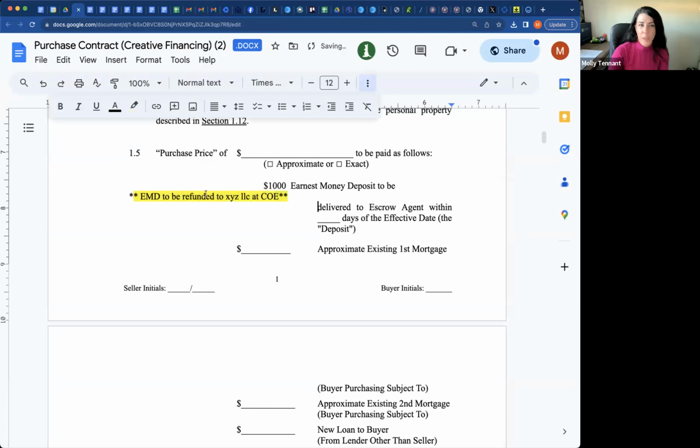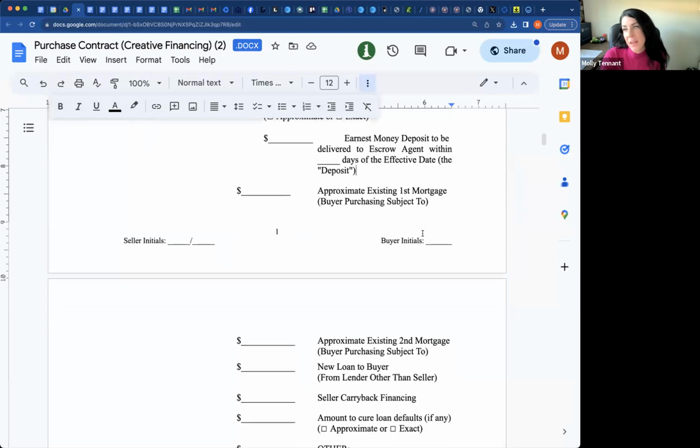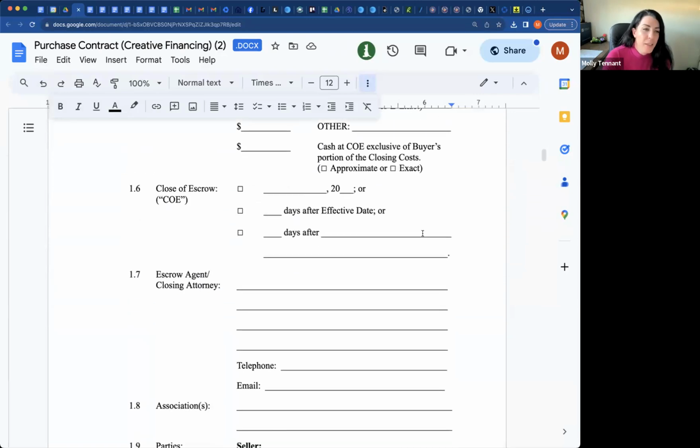is pertinent to the transaction, because lately, guys, I've been seeing so many people not say where their EMD is going. And because they don't say where the EMD is being applied, it creates a lot of confusion at closing. And sometimes you'll have a seller that's like, no, that's in addition to the money I was going to get. And on the contract, it's not really outlined. So I'm not going to go too far into that, but just a quick tidbit for you guys.